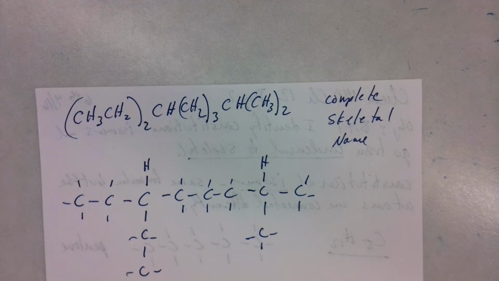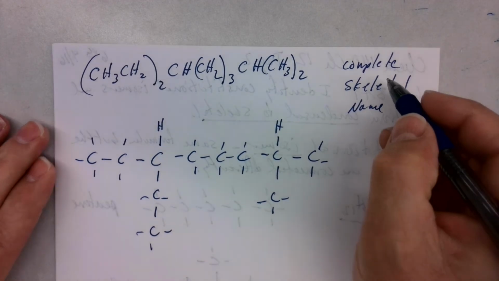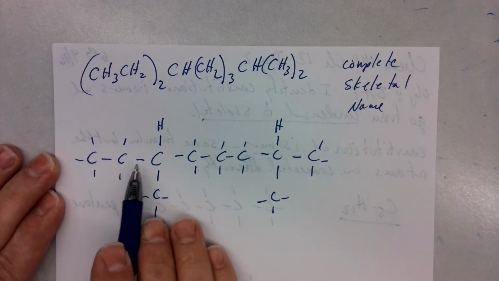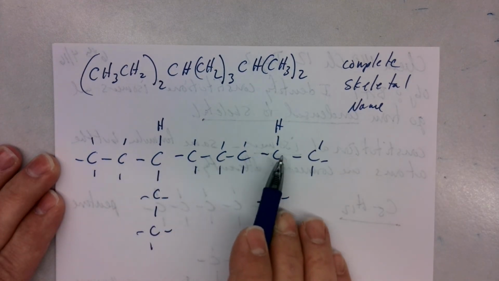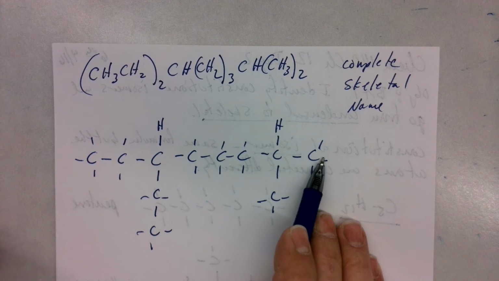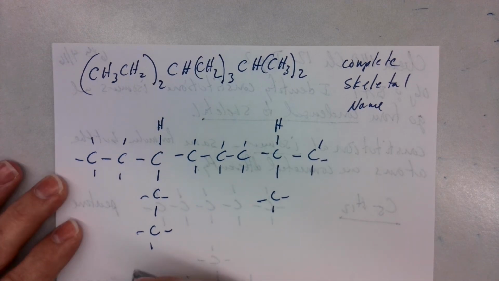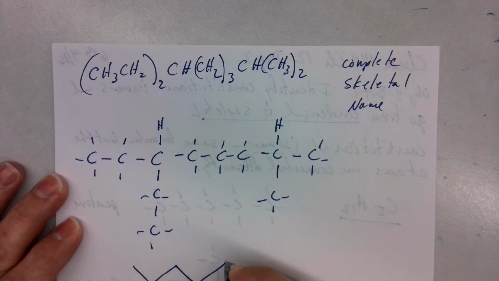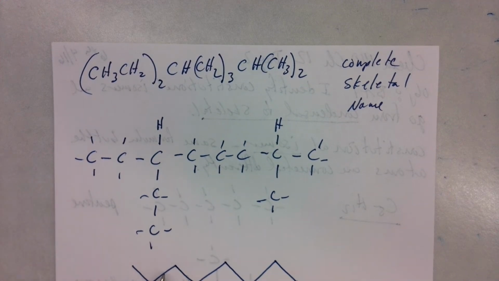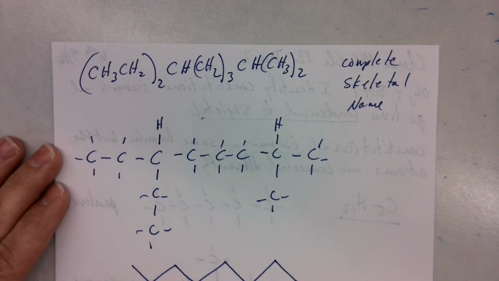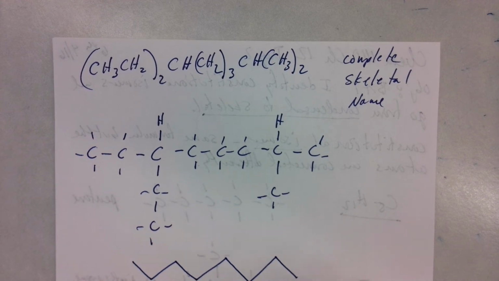Okay? Now, so that would be complete, right? Now I got 1, 2, 3, 4, 5, 6, 7, 8 carbons, which really means I only need 7 zigzags, right? 1, 2, 3, 4, 5, 6, 7. 1, 2, because it counts at the end, right? So I got 1, 2, 3, 4, 5, 6, 7. I got my 8 carbons, right?